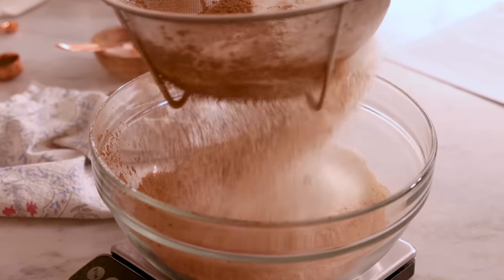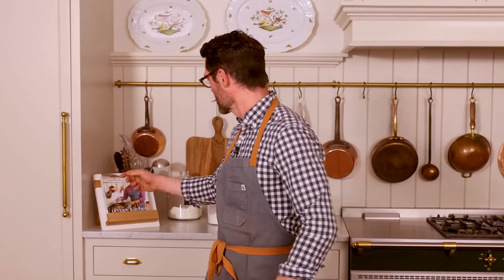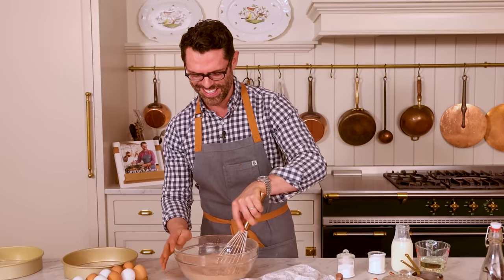Give this a sift. If you're wondering why we sifted, this is why — all rocks of cocoa powder inside. Sometimes any ingredient can clump up, even baking powder, but the cocoa is the main culprit, and nobody wants to bite into a little nugget of pure cocoa powder. Press those through. Grab a whisk and mix this up — the sifting started the mixing, but now you want to get everything nicely distributed. If you've ever had a cake with weird little divots or a crater, guess what didn't get distributed? The baking powder or soda — that's why part of it just didn't rise. We want every bite to be perfectly puffy.